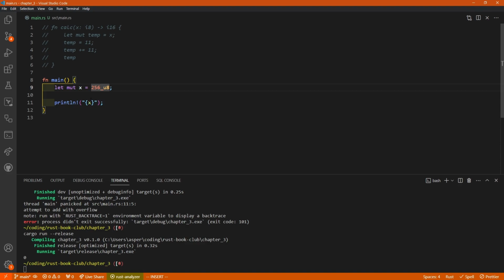But another question, does this compile? I don't see why it wouldn't. Same rules. If I told you that a U8 is from 0 to 255, would you change your mind?